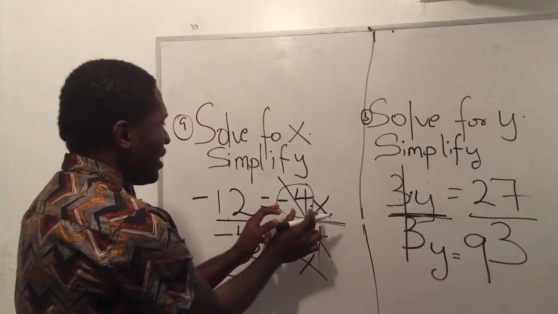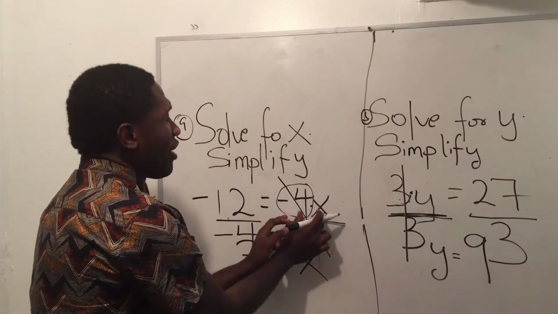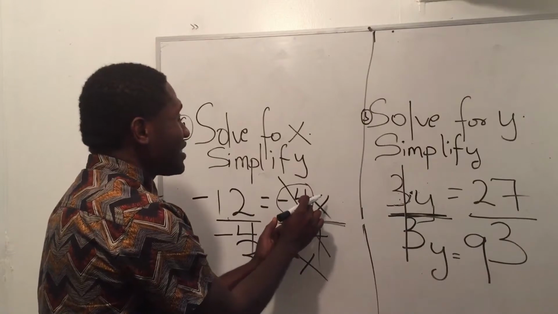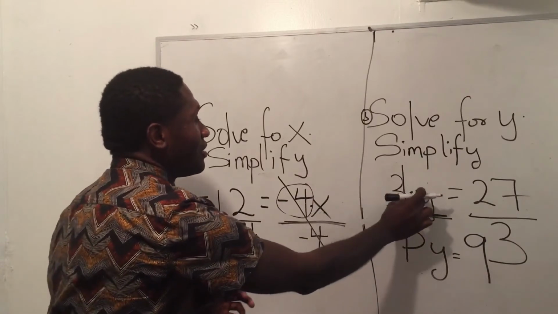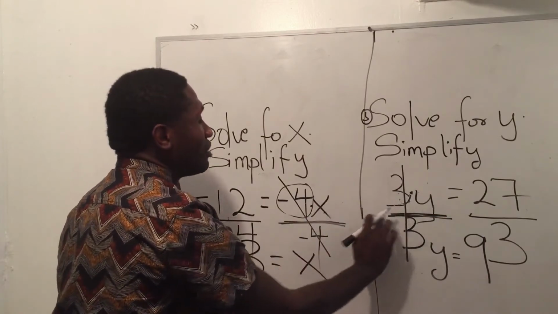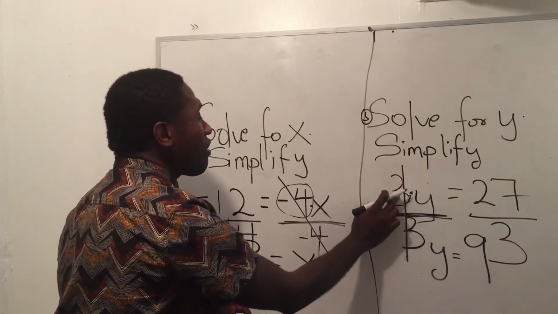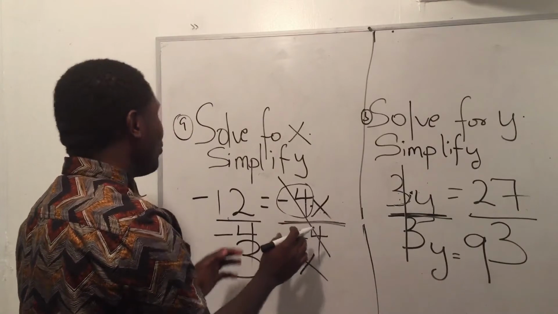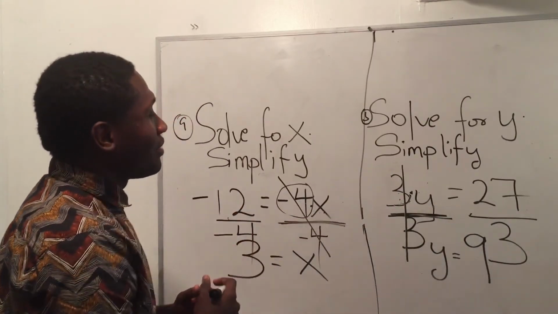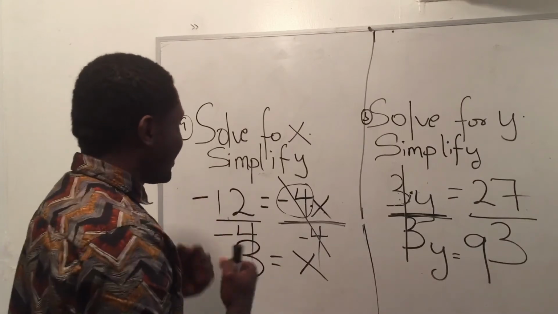So whenever I have a number with a variable, with no plus or minus between them, I have to know there's a multiplication between them. And with that, the only way to get the variable out is to divide by the number with the variable. I do the same thing on the other side, and then I just simplify. Alright, I got this.